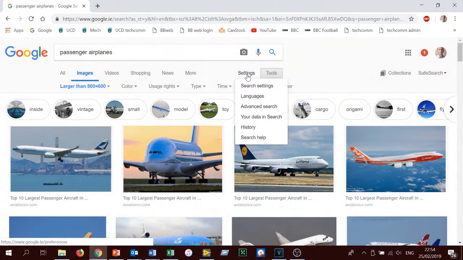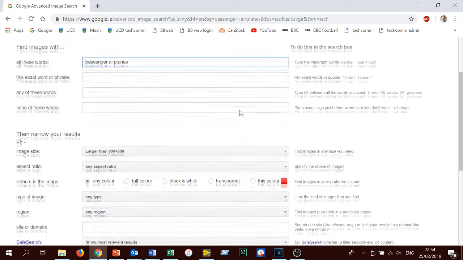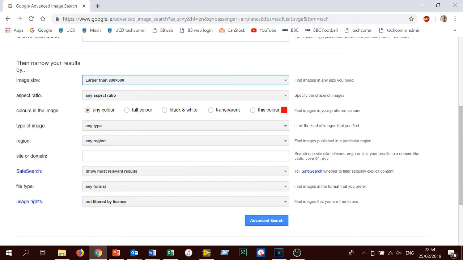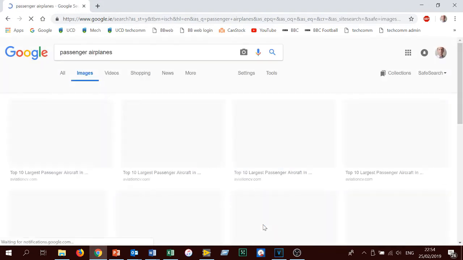Good quality images are very important. Oddly, an audience will tolerate lower quality jerky video because it's a sort of like watching something on the news, but for still images, make them clean and clear. One of the filters I use in Google Images is image size, and I usually go for at least 800 pixels wide or bigger, and that should give you a clean enough image on a big screen.